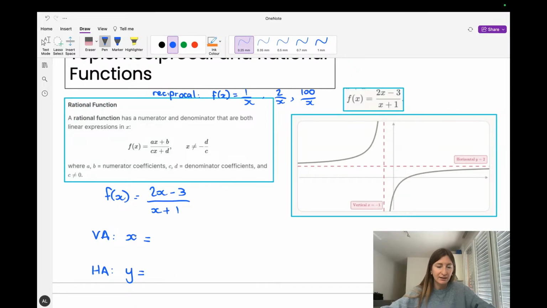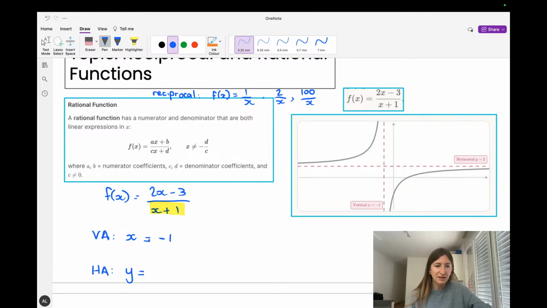For our vertical asymptote, we have to think what value of x can we not have in the denominator here? What will make it 0? That's to do with domain. We cannot have 0 in the denominator. If x is 0, that's 0 plus 1, which is 1. That's fine. But if I have x as minus 1, that's minus 1 plus 1, which is 0, and that's a problem. Whatever I cannot have there becomes my vertical asymptote. So it's minus 1, because we can't have minus 1 there. It makes everything fall apart.